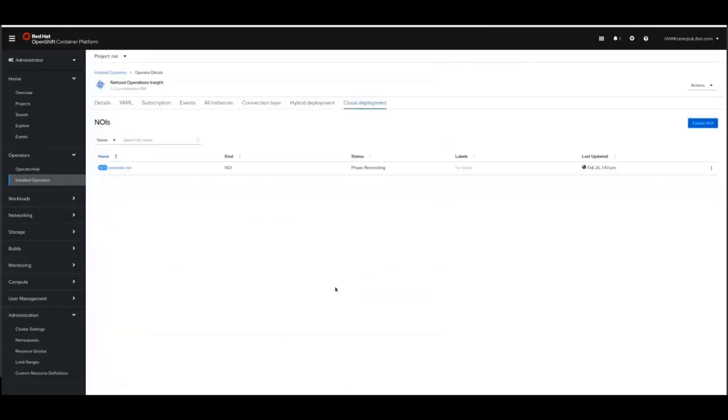So click the button. And as you can see here, the first thing it does is it's reconciling. What that means is it's going through the configuration settings and assessing what it's going to need in order to start to build the deployment. In my case, I've selected most of the options, so it's going to be selecting the various parts that it needs to actually roll out this particular deployment. This process can take about 15 minutes.